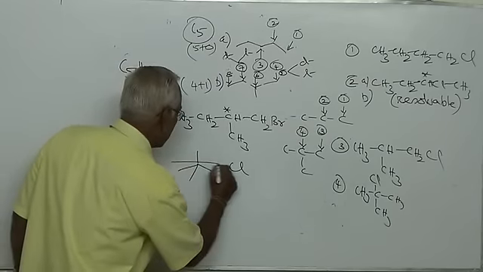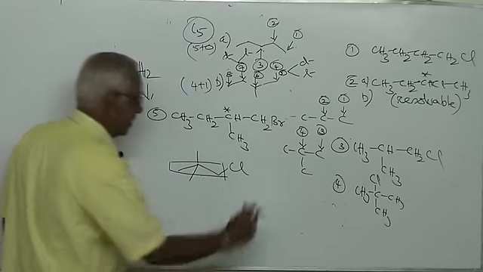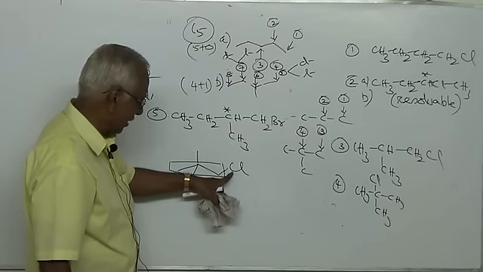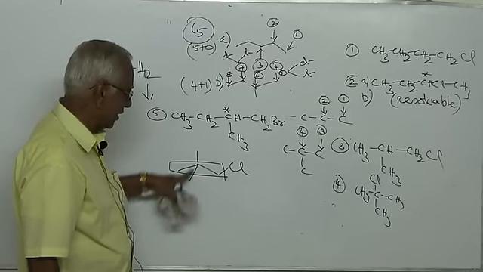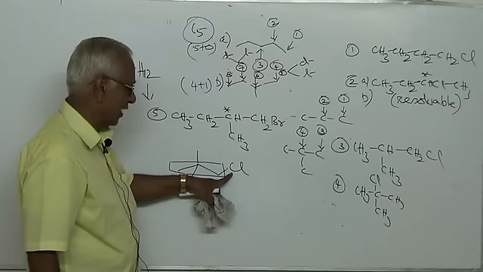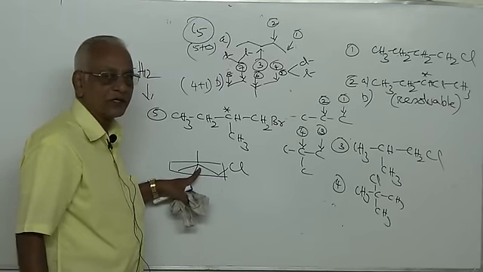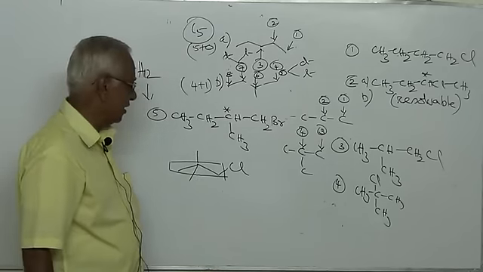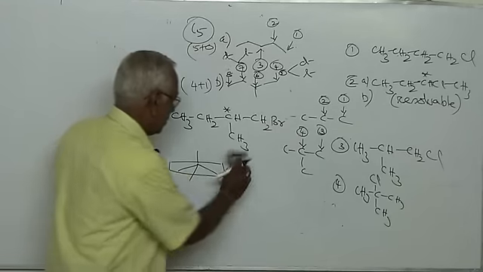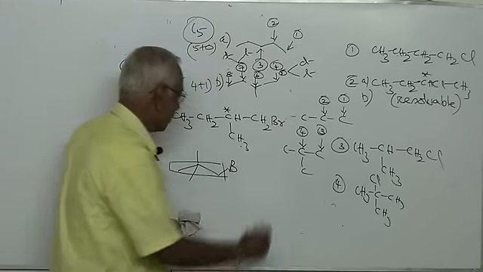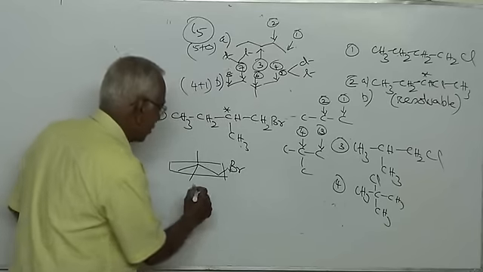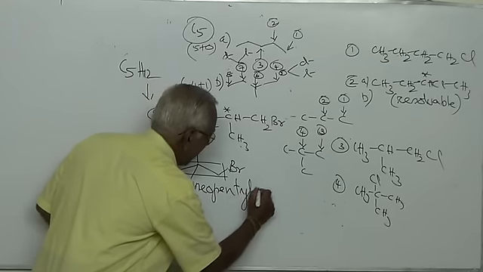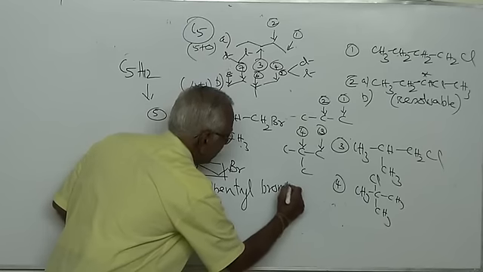So, how do you name the IUPAC name here? You take the longest chain. The longest chain contains how many carbon atoms? 3 carbon atoms. Therefore, you have a chlorine on the first carbon atom, and there are 2 methyl groups. So you name this 1-chloro-2,2-dimethylpropane. If it is bromine, 1-bromo-2,2-dimethylpropane. That is called neopentyl bromide. Commercial name, neopentyl bromide.